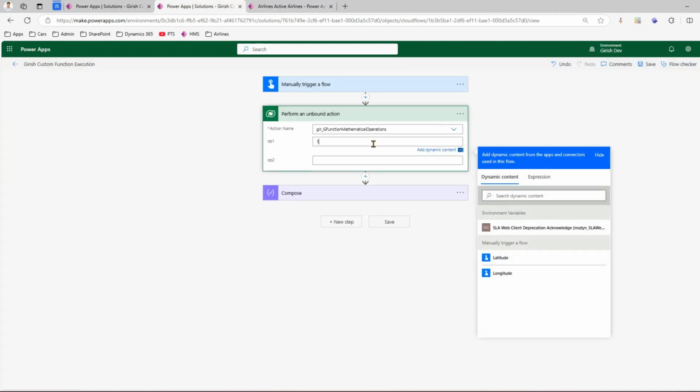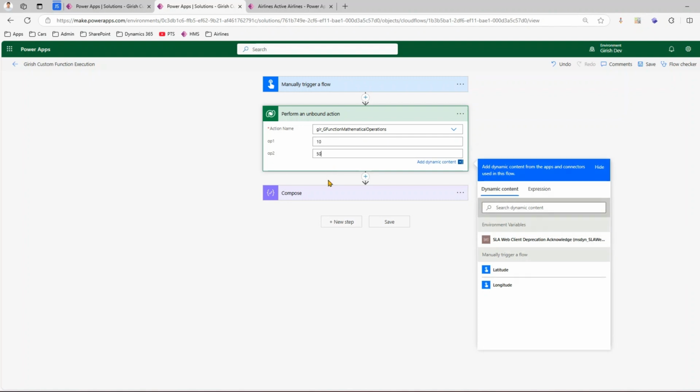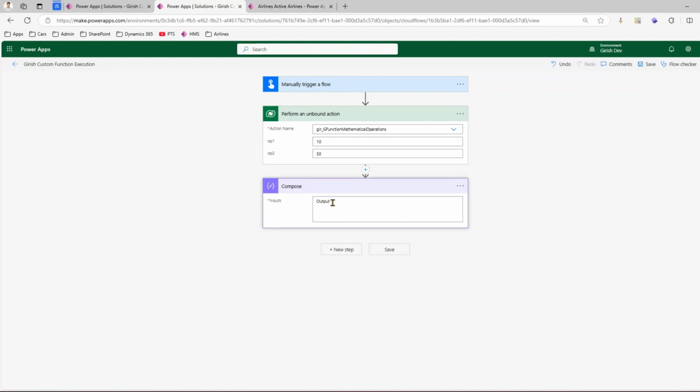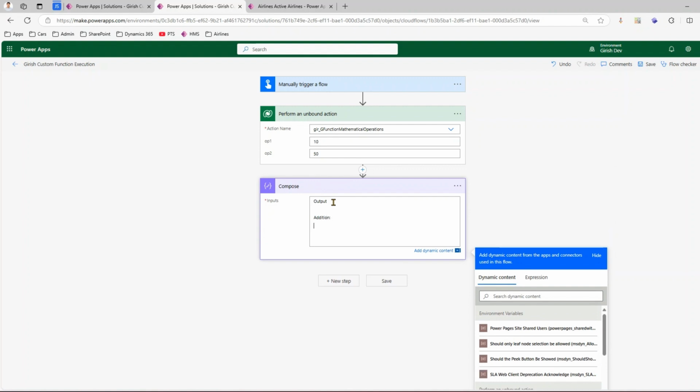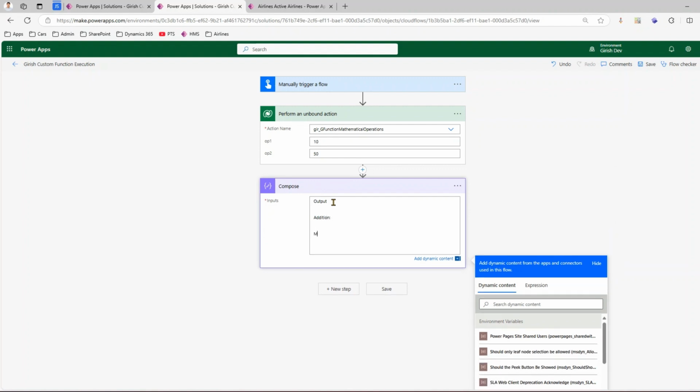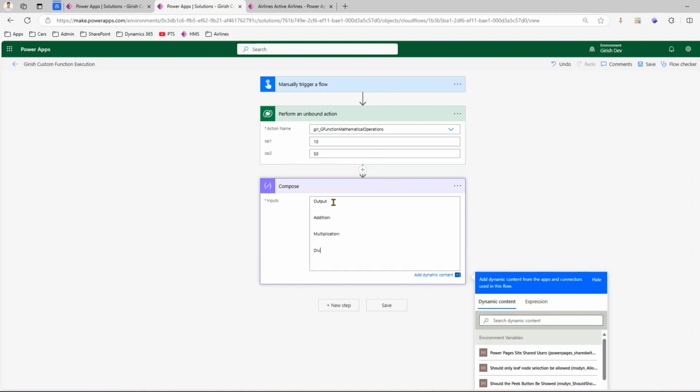Now in Power Automate, it is asking for two operands. Let me put one operand as 10 and the second operand as 50. Okay, so let's perform this operation. Now in the compose, let's see the output. First we'll say addition, then multiplication, and division.